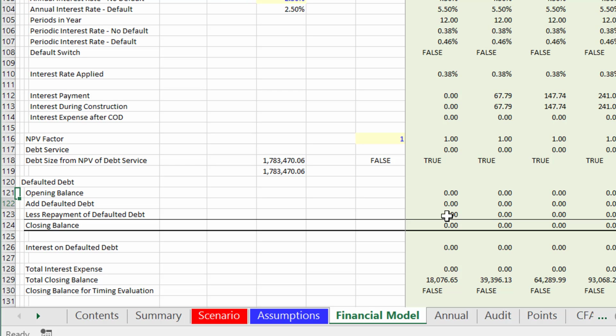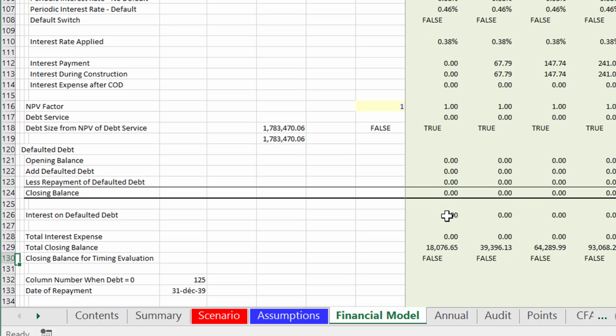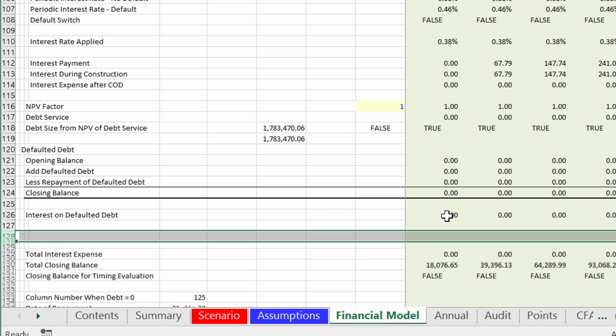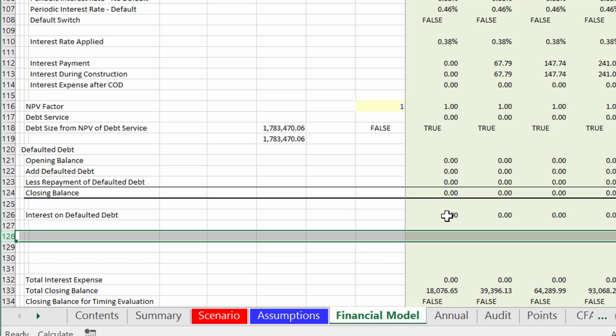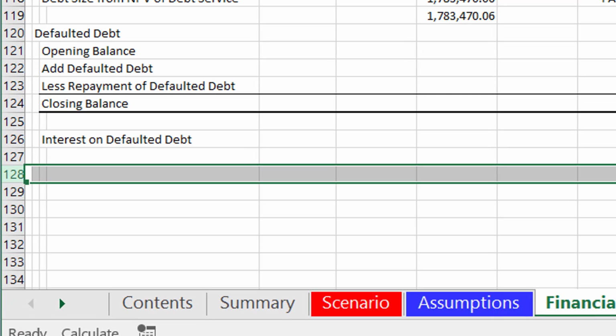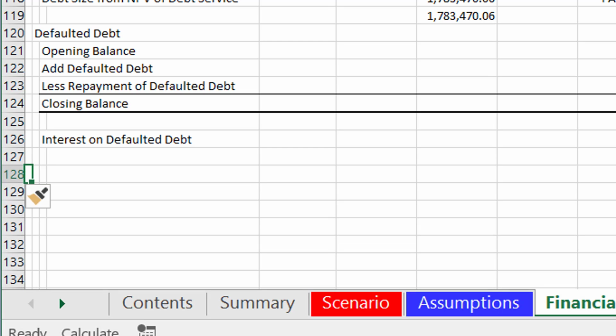And then some defaulted debt in a separate facility that will be the subject of the next video, because getting a default in a credit analysis, I think, is a worthwhile and important thing to do. So now we're going to call this, I suppose, the refinanced Mini-perm with a sweep.